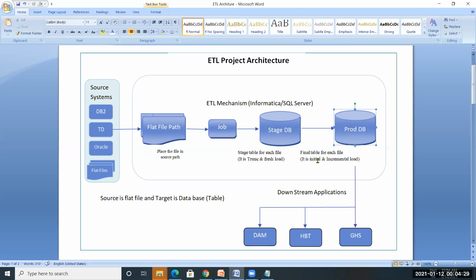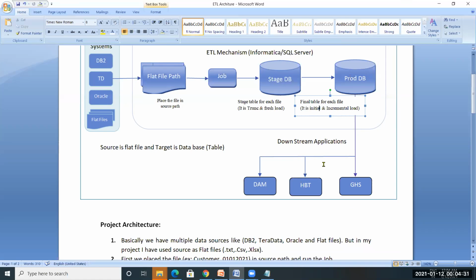Okay, so if business users want some particular project-wise data, then the data will be moved to different servers like DIM server, HBT server, GHS servers. Depends on the company, depends on the servers.